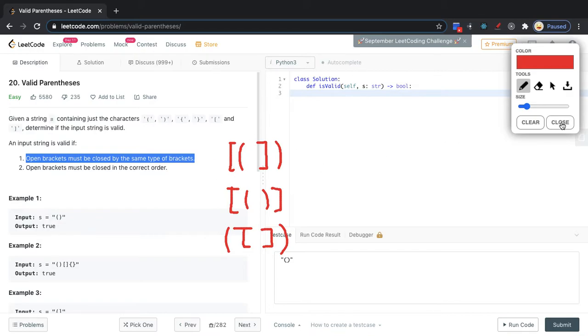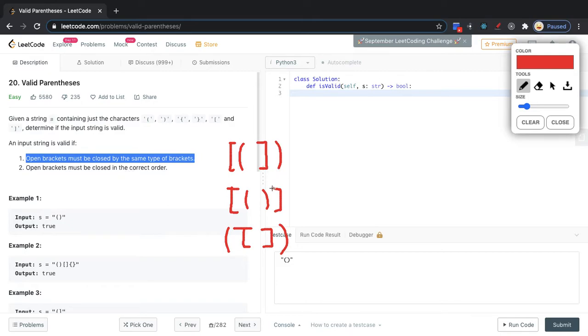Why this question is related to stack is because the condition that we use to determine if a parenthesis is valid or not is exactly the mechanism of a stack.